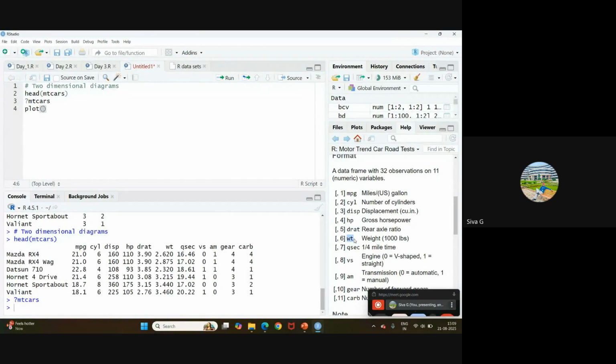If you take the bike, the Bajaj Platina 110 cc, the engine capacity is very less. The horsepower is very less, 110 cc only, and the weight of the vehicle is very less. So it gives more mileage, around 65, 67, 70 like that. So when the weight and horsepower of a vehicle is less, automatically there will be more mileage.